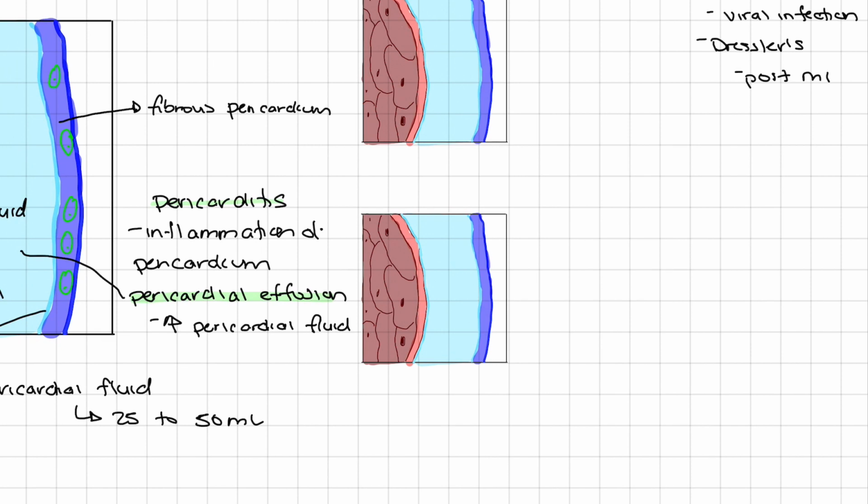The problem with that is as someone has a myocardial infarction, we start to decrease blood flow to the area, we have cell death, and as those cells die, we have a release of inflammatory mediators, which can lead to inflammation of the pericardium. We can also see pericarditis developing in people who are on radiation or who have cancer.